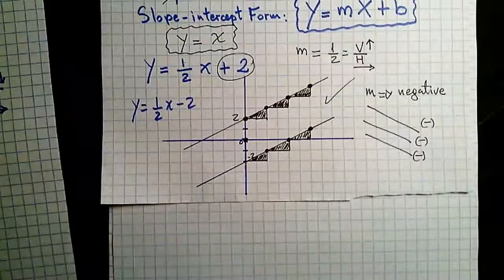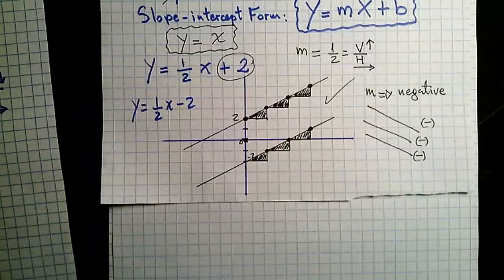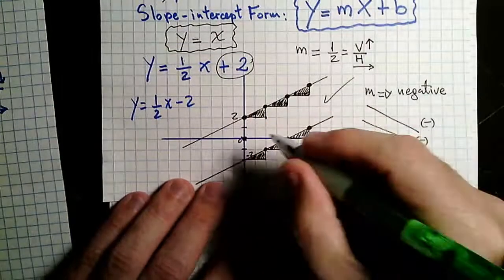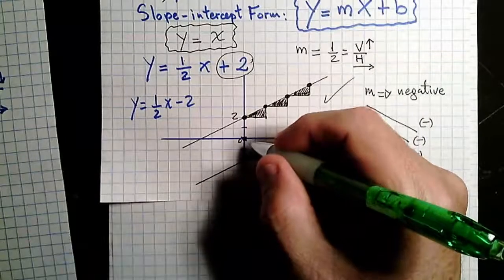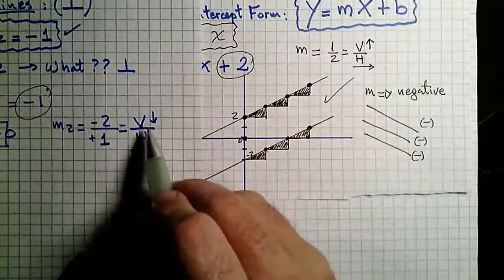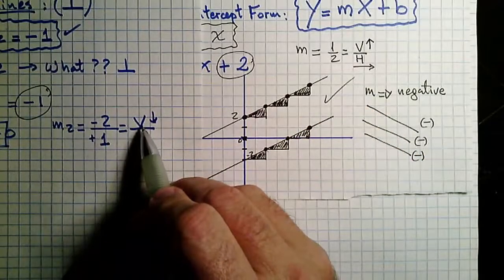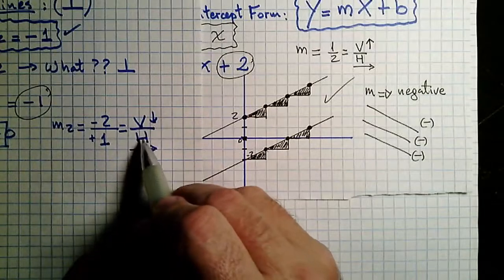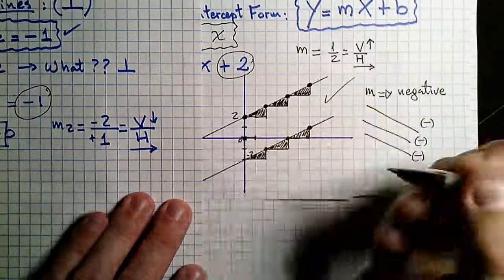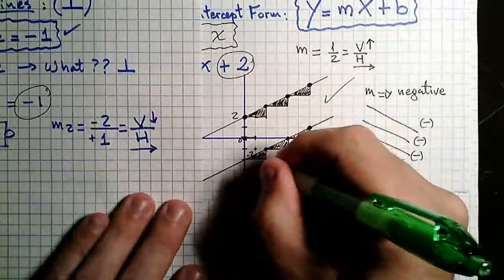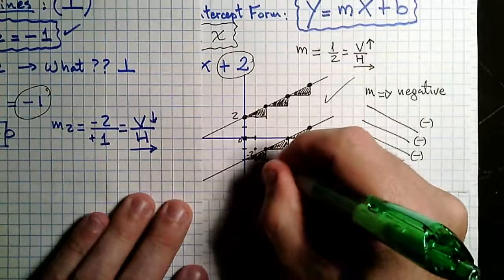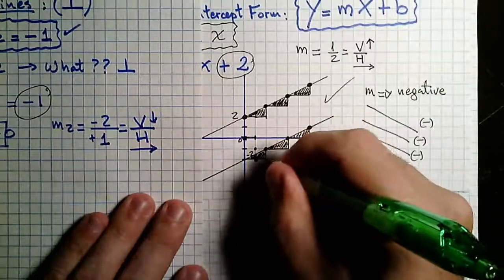So I know that one point is 0. So I have 0 here, right? Now take a look at what is going to happen here. Let me show you my slope. Remember, from the point, I have to go 1 to the right, and 2 down, 1 and 2. So if I have 1 and 2, I have my third point here.